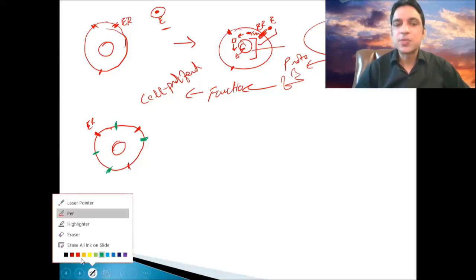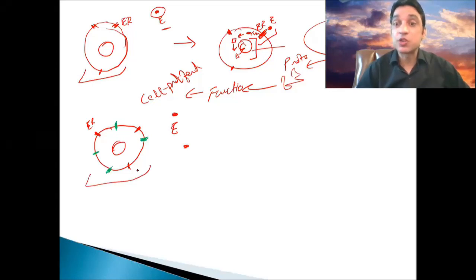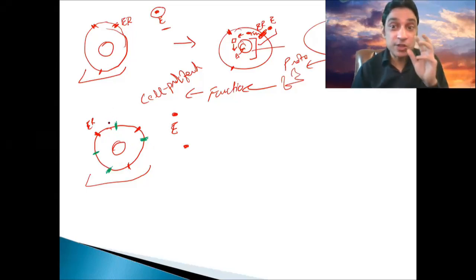You can guess what? This cell is now more sensitized to the estrogen. This is the less sensitive cell, and this is now a more sensitized version of the cell. It will react quickly because of the presence of a large number of estrogen receptors on it. This is the thing which the pathologists see in the cancer cell.